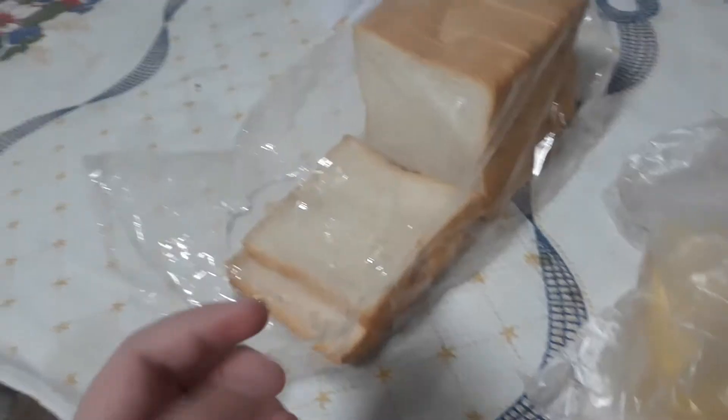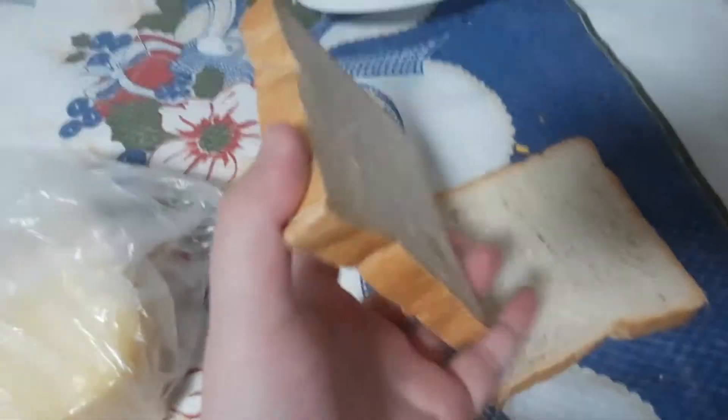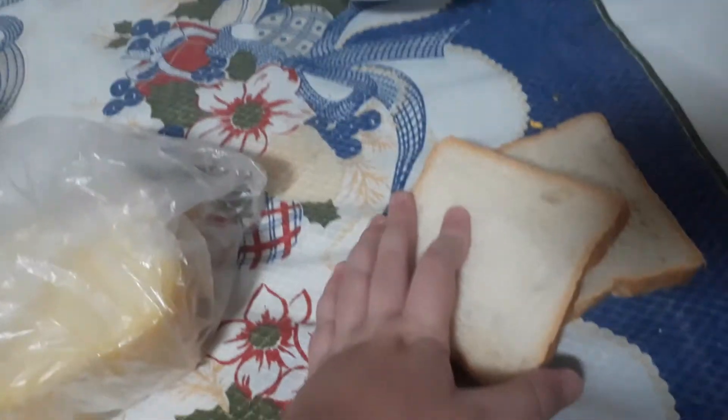Alright, let's cook it. I'm closing the door so they don't smell it. Everything's going well, everything's going according to plan. We have our two pieces of bread — now we just slice the cheese and put it between the two pieces of bread and then put it inside the toaster to toast it.